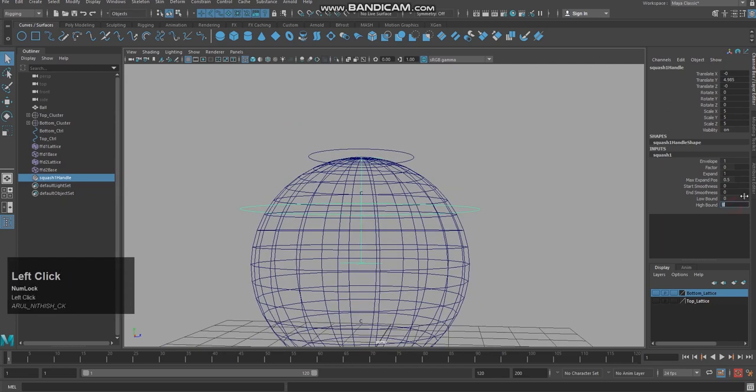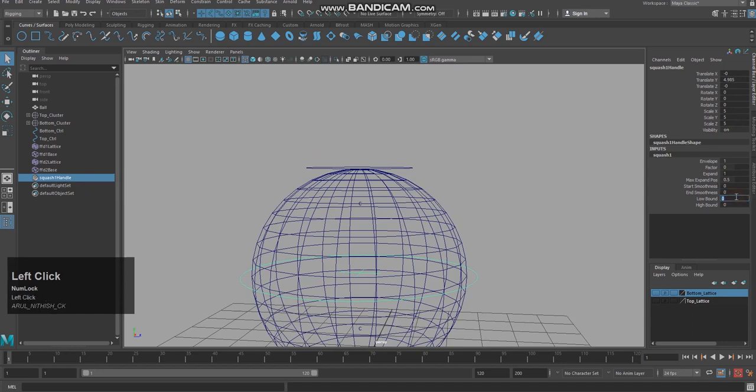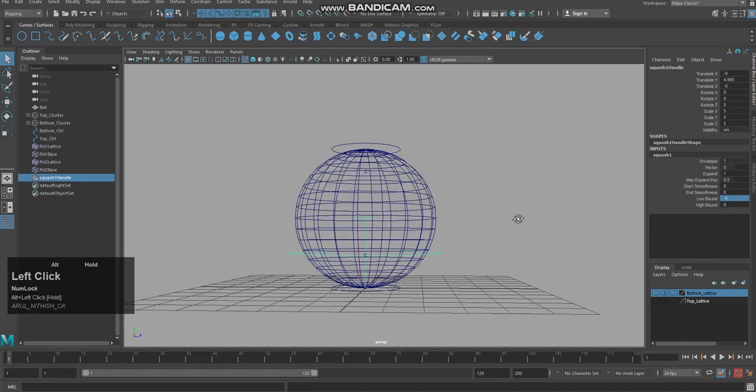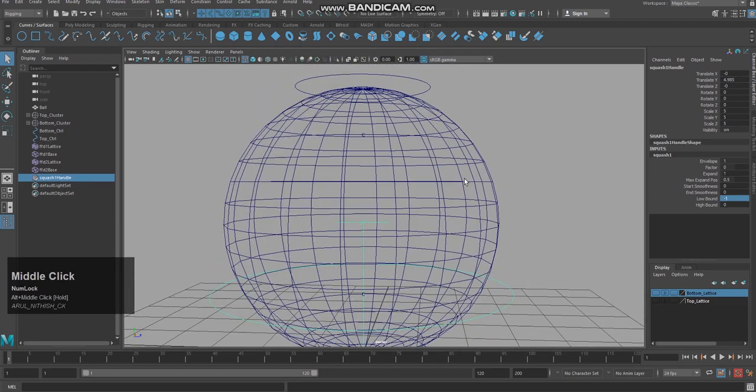Even for high bound the 0th position is this. Now I'm going to give low bound -1. The low bound went to its position. I mean it will take the position of the selected object.